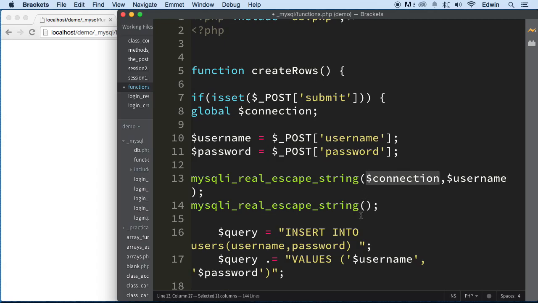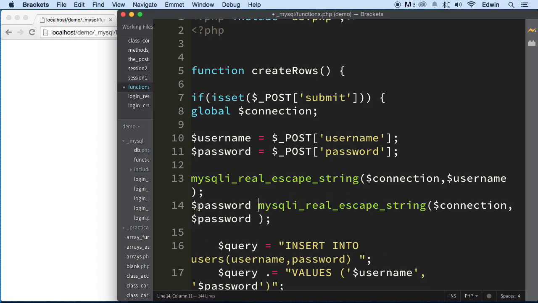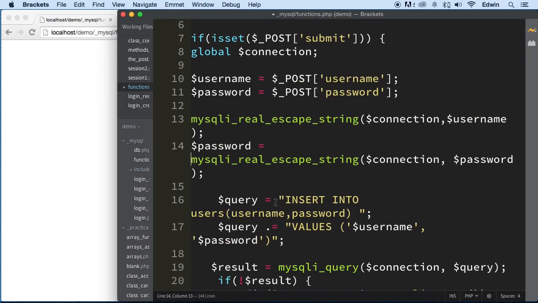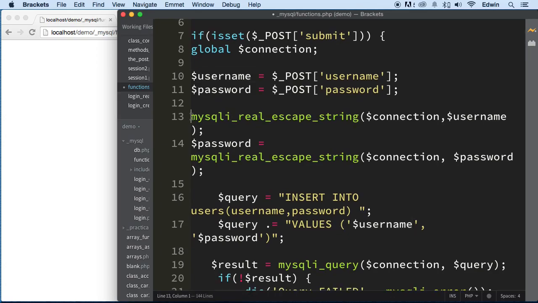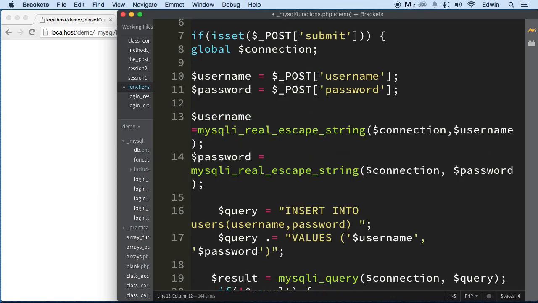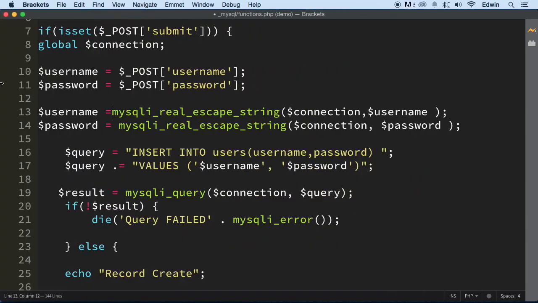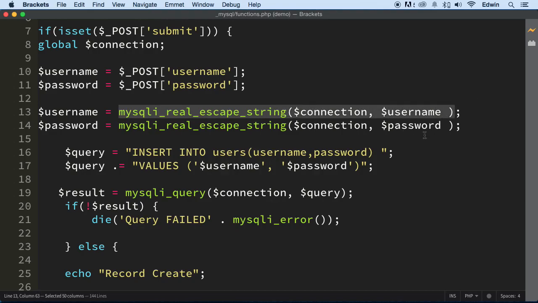I'm going to do one for the username and another one for the password, and I'm also going to assign each to a variable, so that we can use that variable right here. So when it goes, it's already sanitized. Let me just make it bigger so you can see what I'm doing. So we've got everything going here. You see what I did? I use this function to escape all the data inside that field. So when we have commas or any type of other parentheses or data there, it's going to clean it up for us and make it nice and neat to go in here.